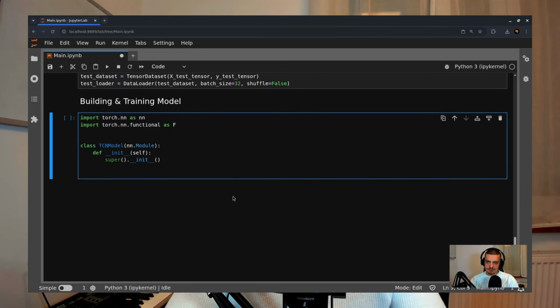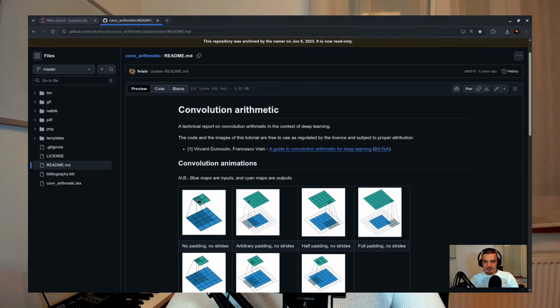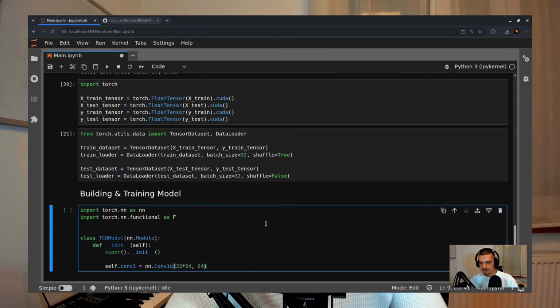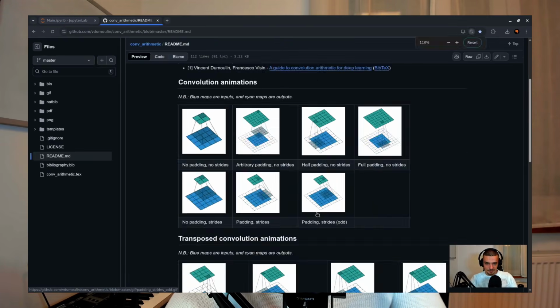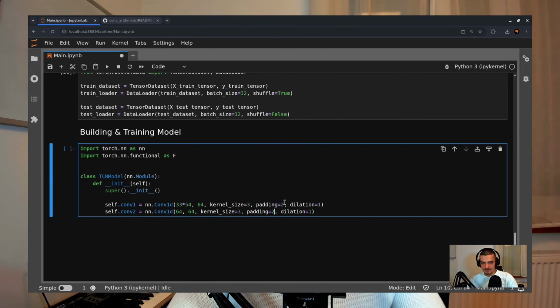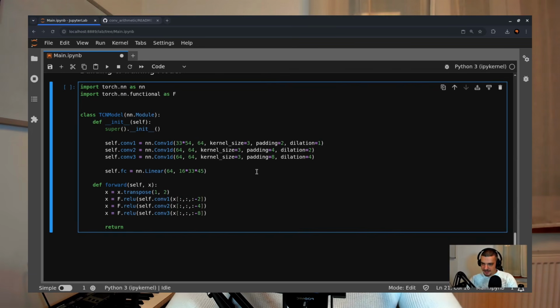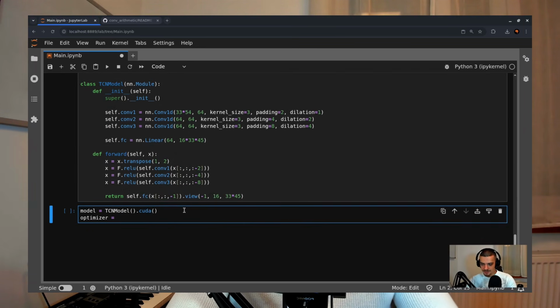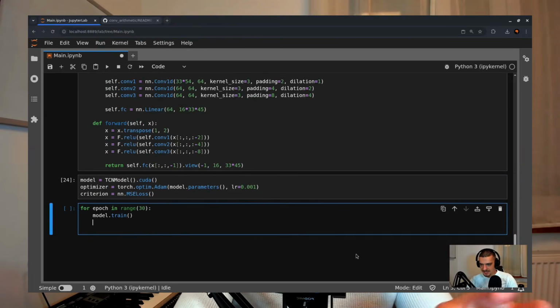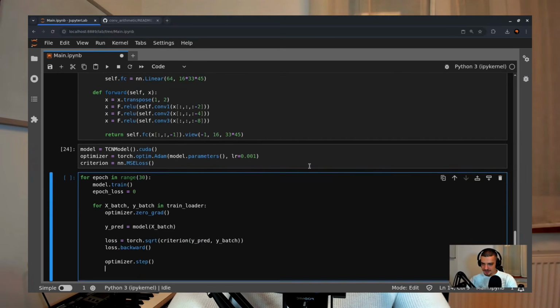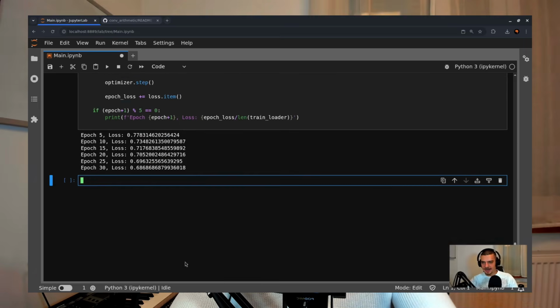We're going to do that with PyTorch, to be precise, with a temporal convolutional neural network. So we're going to use one-dimensional convolutional layers to do this time series prediction, and we're going to have this encoder-decoder architecture. So we're going to take a look at the last 120 days to predict the next 16 days, which is what we're going to apply to the test data. Then we're going to make predictions, and that is what we're going to upload to Kaggle to get a score.